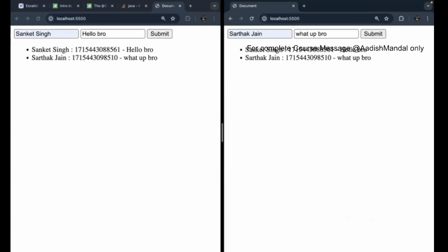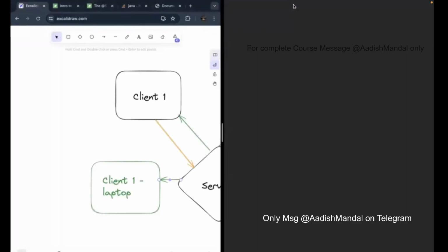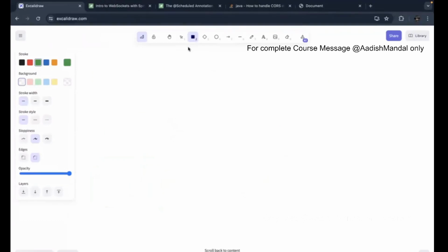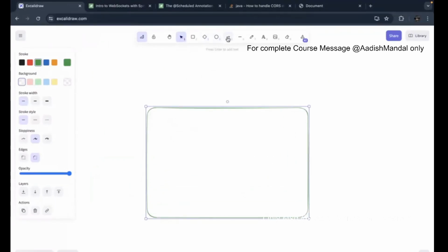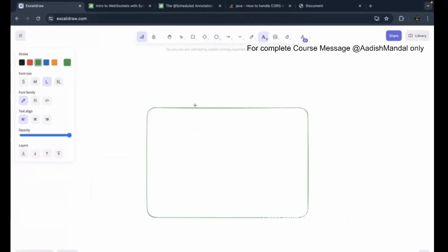How many of you guys are able to get this point? What's happening here actually? Now, let's say you want to make a one-on-one chat. In a one-on-one chat, technically, every chat should have some unique identifier, like how the infrastructure of a chat should look like in terms of database. There should be a chat room ID, or let's say room ID.